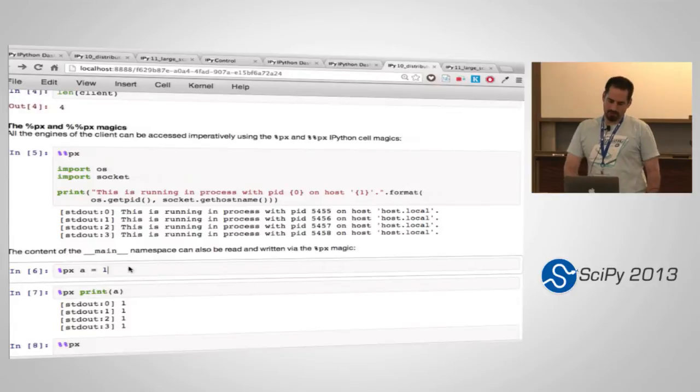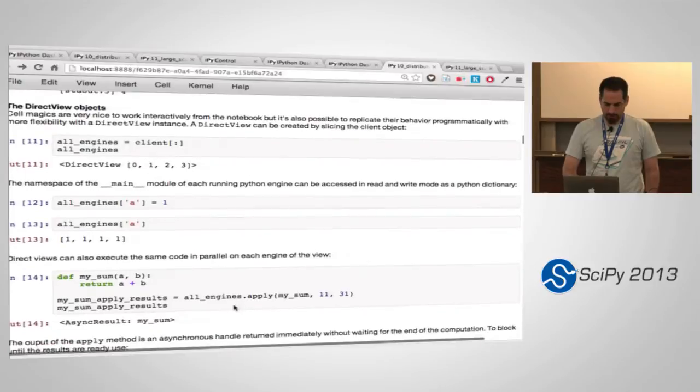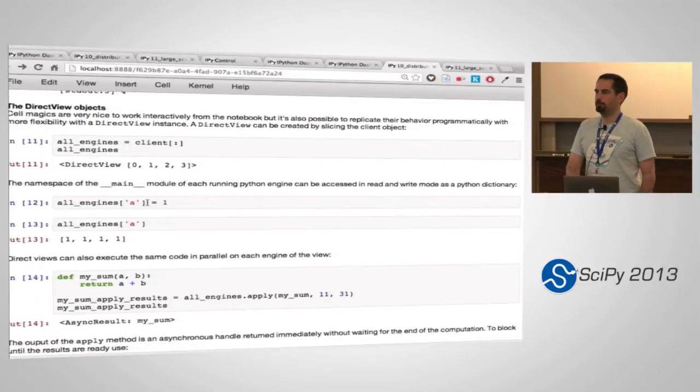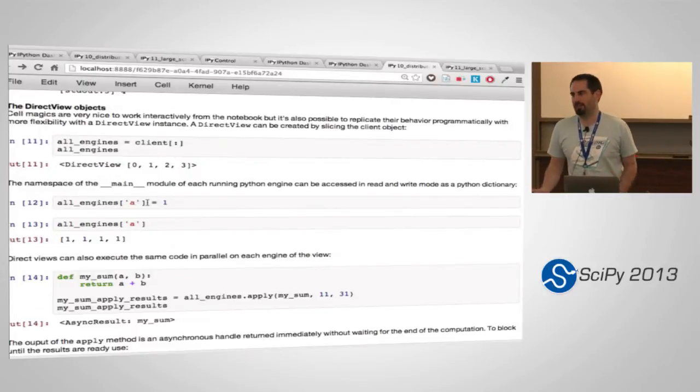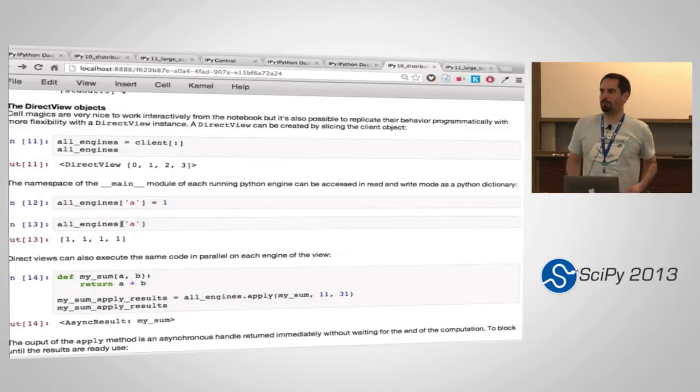The answer is yes, but this one you can only do from an interactive IPython session, because it is an IPython magic command, whereas this one here is just regular Python programming, so you can do it in a library. So the first one is good for interactive debugging of what the engines are doing, and the other one is for once you have come up with a meaningful way to do it: you wrap it in a library and you make it possible to reuse.